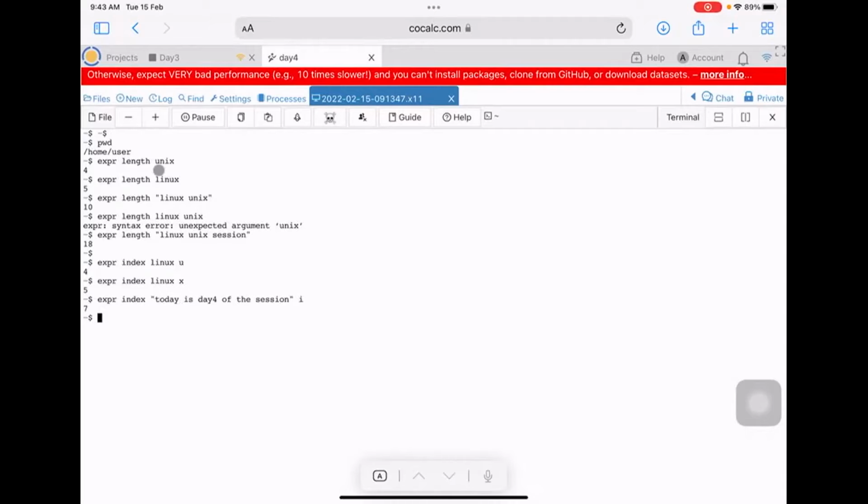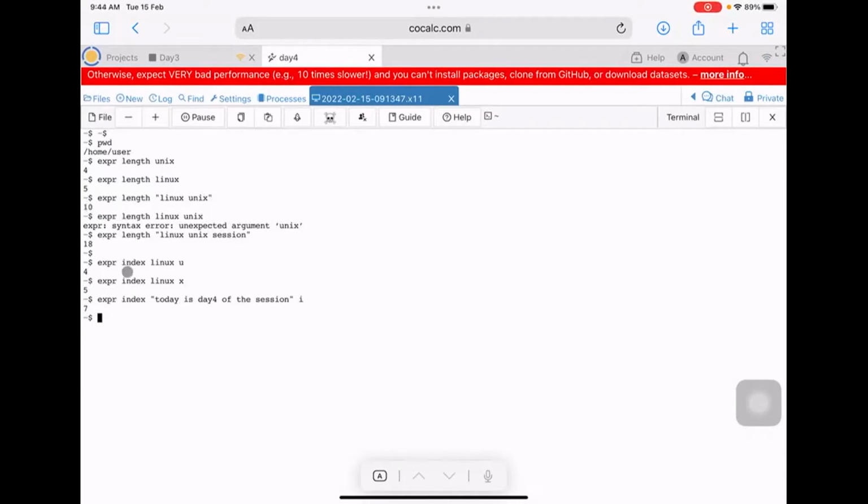How many characters are there? 1, 2, 3, 4. I'm not finding any particular character in this word, I'm checking the length. What is the length of Linux? It's 5. What is the length of this line? 1, 2, 3, 4, 5, then 6 is the space, 7, 8, 9, 10. So the output would be 10.